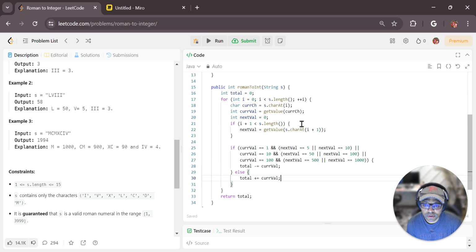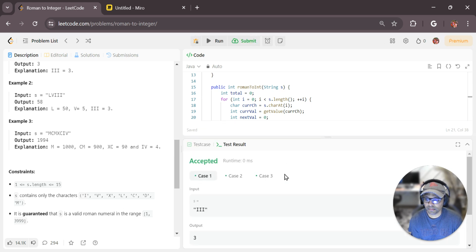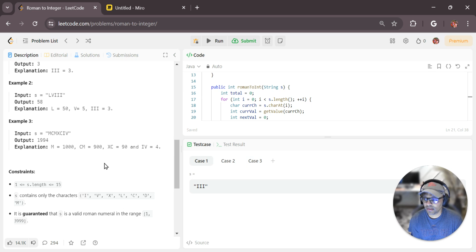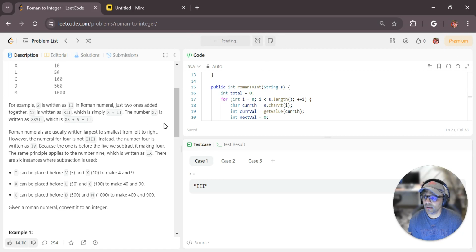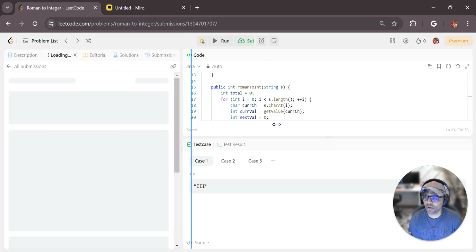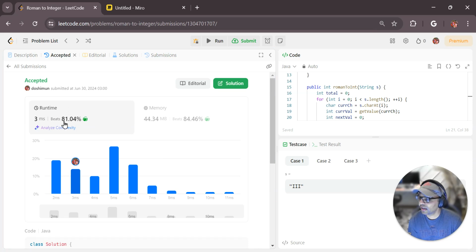And we are doing the bounds check. Okay, great. So with that, I'm ready to run. Maybe there is a compiler error or two. We'll see. Oh, cool. No compiler error. So that's great. Okay, so we could add a lot more test cases, like Roman stuff is very complicated, but I think the easiest thing to do is to submit and let LeetCode run a much bigger suite of test cases. And it will also tell us how we are stacking up against other successful submissions. So it looks like we are beating 81% of the folks on time and 84% on memory.